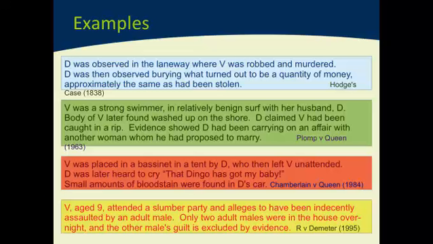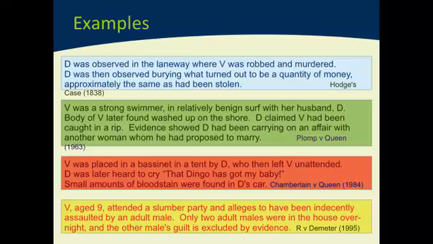Finally, the case of the Crown and Demeter. There was a young child, aged 9, who alleged to have been indecently assaulted by an adult male during a children's slumber party. There were only 2 adult males present in the home at the time. The home was locked and sealed, and one of the adult males was clearly not the male who conducted any criminal activity that night, because the circumstances were such that it was not possible for him to have been the offender. By process of elimination, that suggests that the only possible offender was the other adult male who was in the house. So you can see that again, there's no direct evidence.